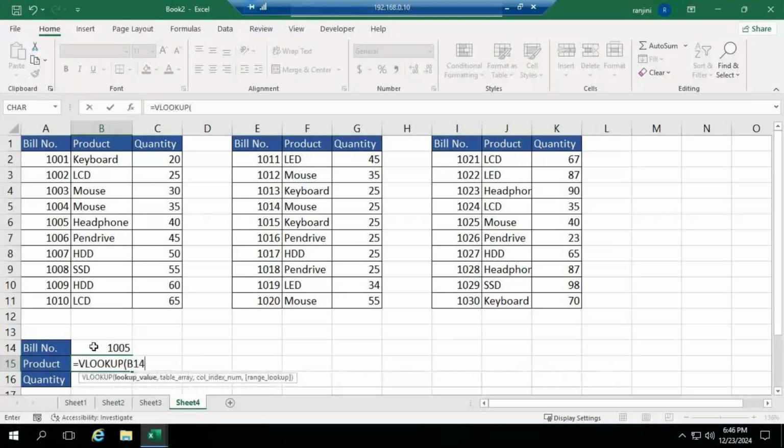I'm going for this bill number. Press function key F4. It should not change. I'm making it as constant. Comma.